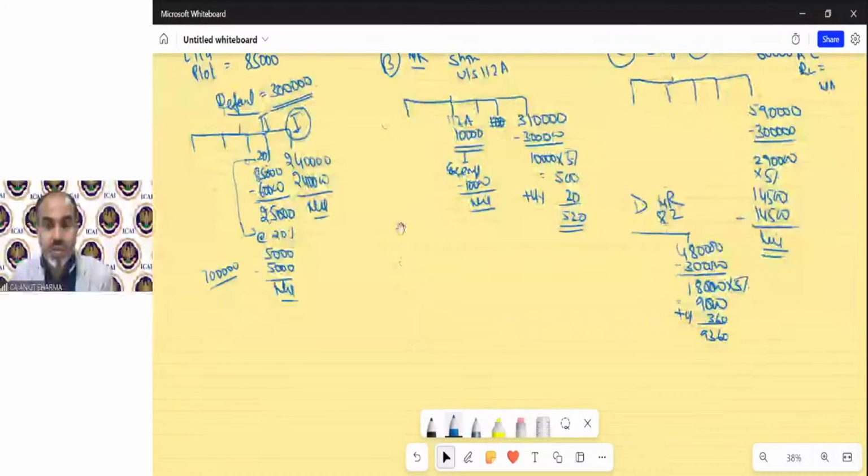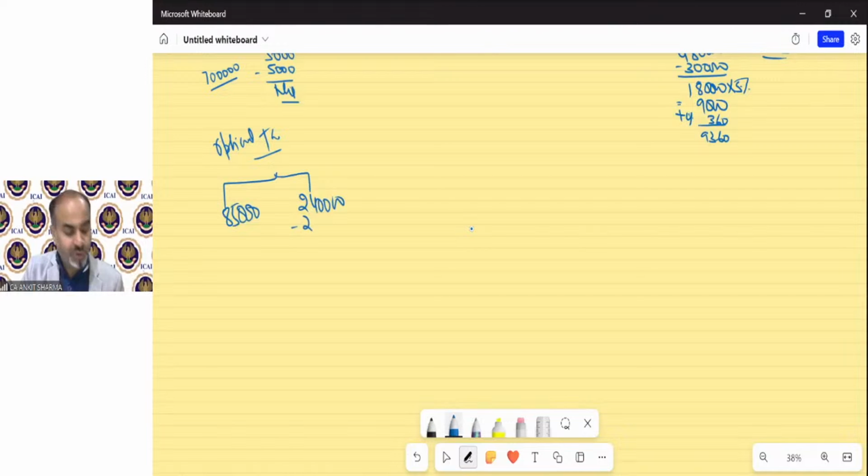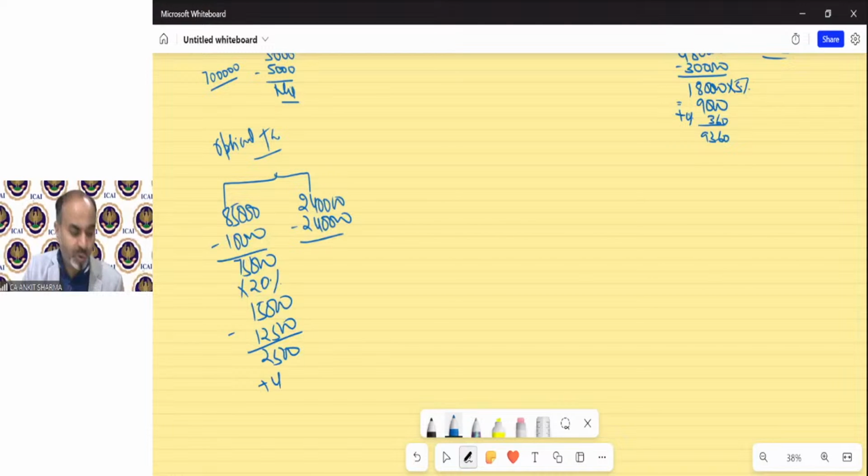If we solve these questions under optional tax regime. So in the first case, the income was 2,40,000 and this income was 85,000 long term. We have exemption of 2,50,000 only. So 240 has been used. Balance 10,000 can be claimed out of this income. We have 75,000 remaining. Tax rate 20%. That will come 15,000. Now rebate is maximum 12,500. So 2,500 rupees will be your tax plus 4% cess.